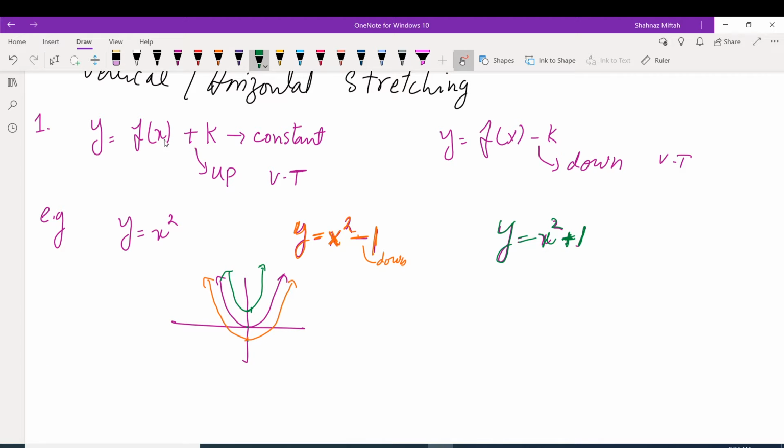Okay, the second one we talk about is the horizontal translation, which means the graph going this and that way. For example, the graph goes here, and this is a translation how many times. If it goes here, then this is a horizontal translation, I don't know how many times. So that's a horizontal translation, and we will work on that on some questions. Okay, let's try stretching. The next one is stretching.